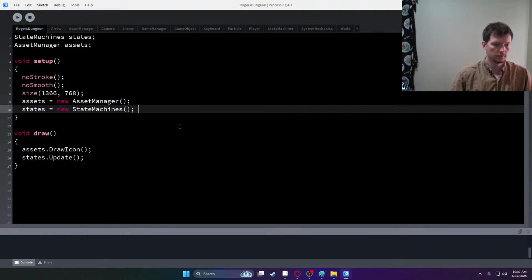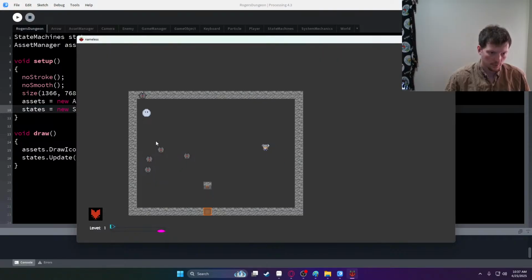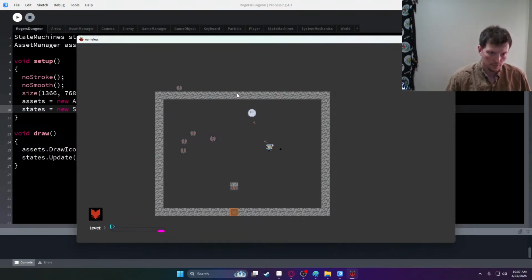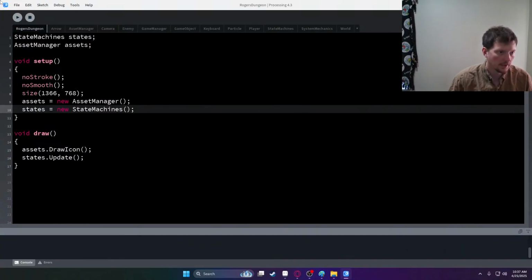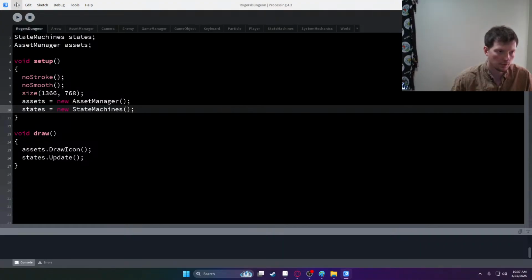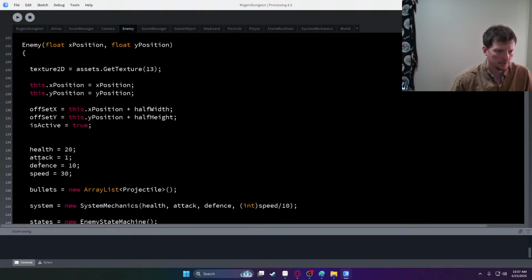Let's think. We have assets for the ghosty guy. Did we actually put in his lightning? We did not. So let's go to lightning real quick. But yeah, let's also think about this.